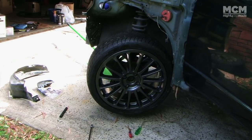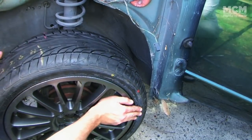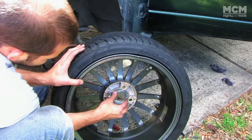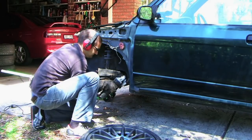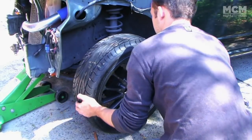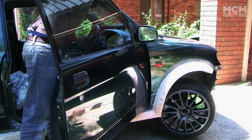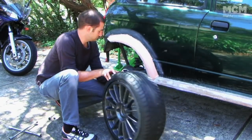It's really important that the front wheels don't rub on the body when they're turned full lock. Some spacing out of the wheel would be required, as well as giving the inner wheel arches a little love with an angle grinder. By removing the small metal tabs that hold the inner guard liners in place, we could get full lock. With the front sorted, it's time to test fit the wheels to the rear.